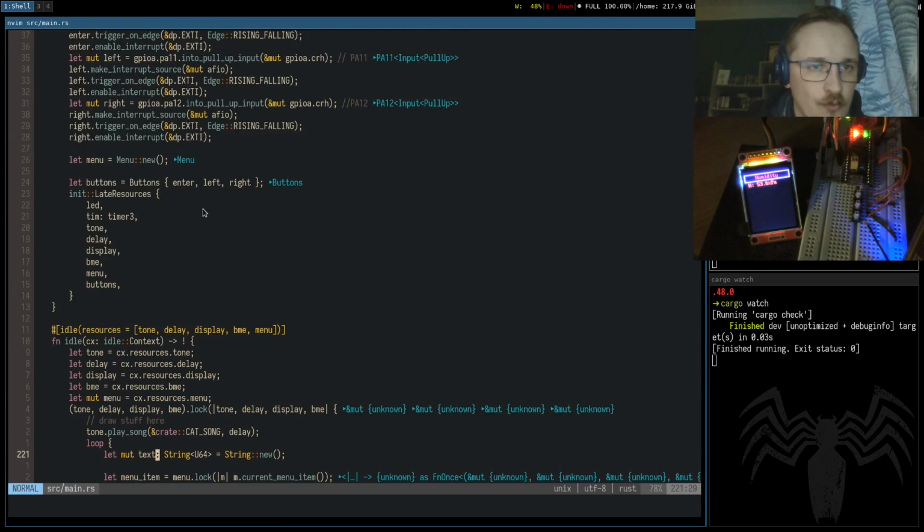So what I wanted to do today is to use the RTC peripheral, the real-time clock peripheral, to implement a little watch functionality that we can display on the screen.